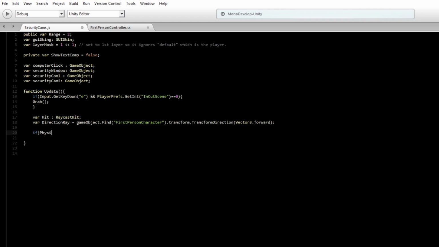And now we're going to test if the raycast is hitting anything. So we're going to do if this object hits, let's say, position, direction, ray, hit. We're going to do range because we made our variable up top. And then we're going to do layer mask, so we wanted to ignore the player. And now let's do show text comp equals true.